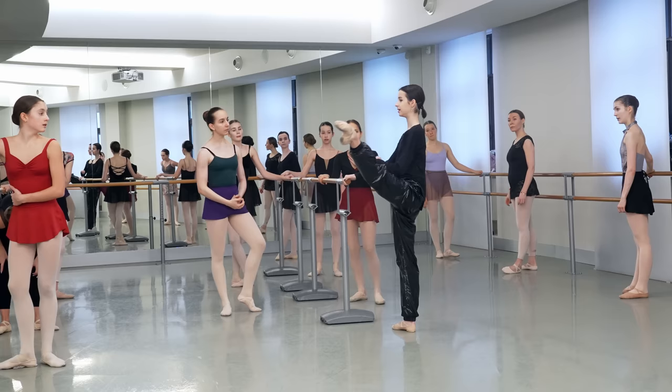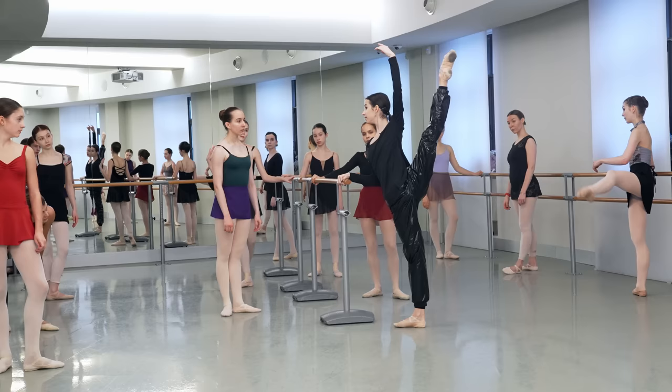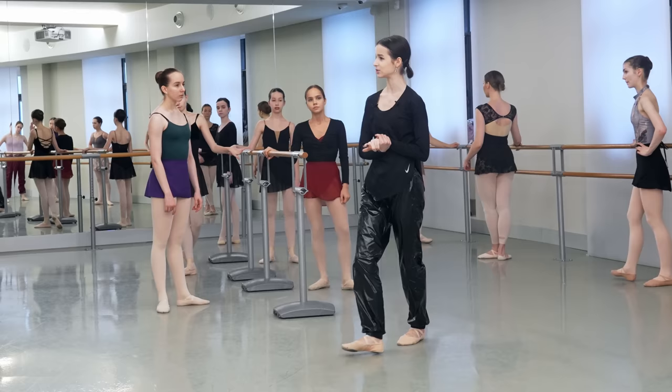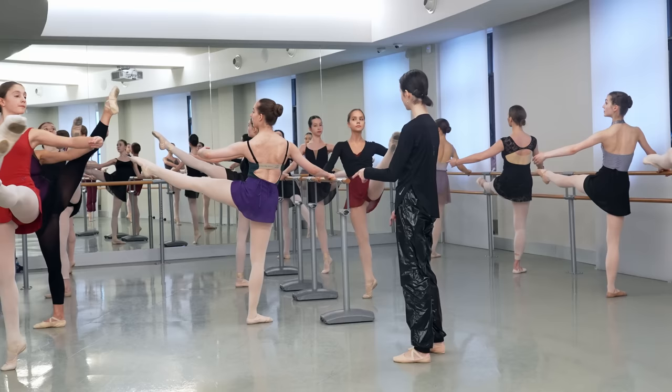And one, two, three, put, four. And one, and two. So now I'm explaining how to perform the combination musically. Not to be late for the music. Please do not be late. Especially after rond, rond. And one. Please, left. Adagio is slow, but we still should keep all of the musical accents clean. It gives our body discipline.